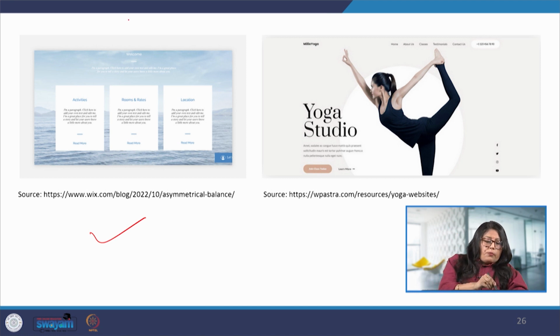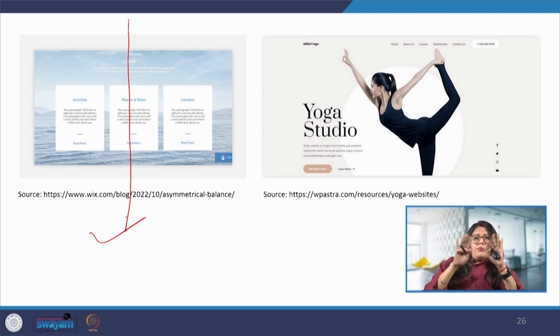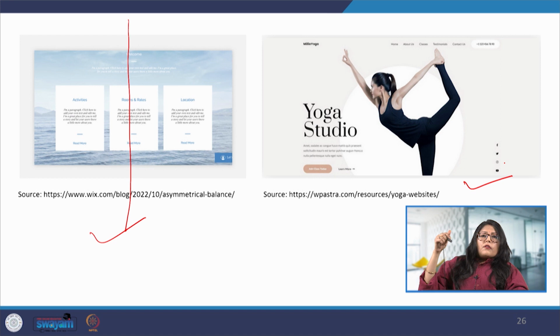If we draw a line, we will cut across equally both sides. So it is probably for some very calm activity. On the right we can see a yoga studio, but it appears to be a very dynamic yoga studio, because of the image here, and I discussed the skaters earlier, how this body is in a position where it may topple over.